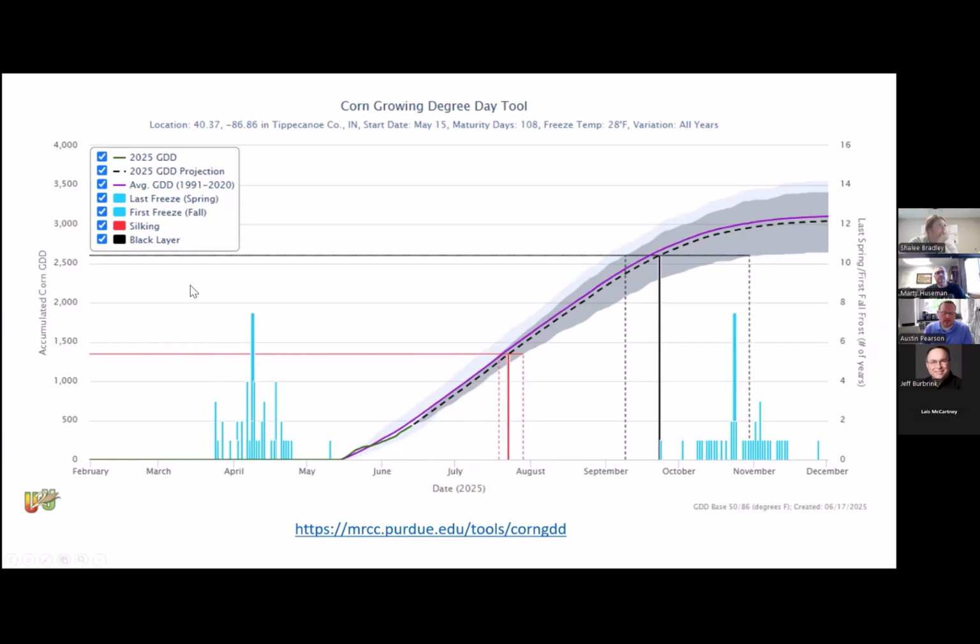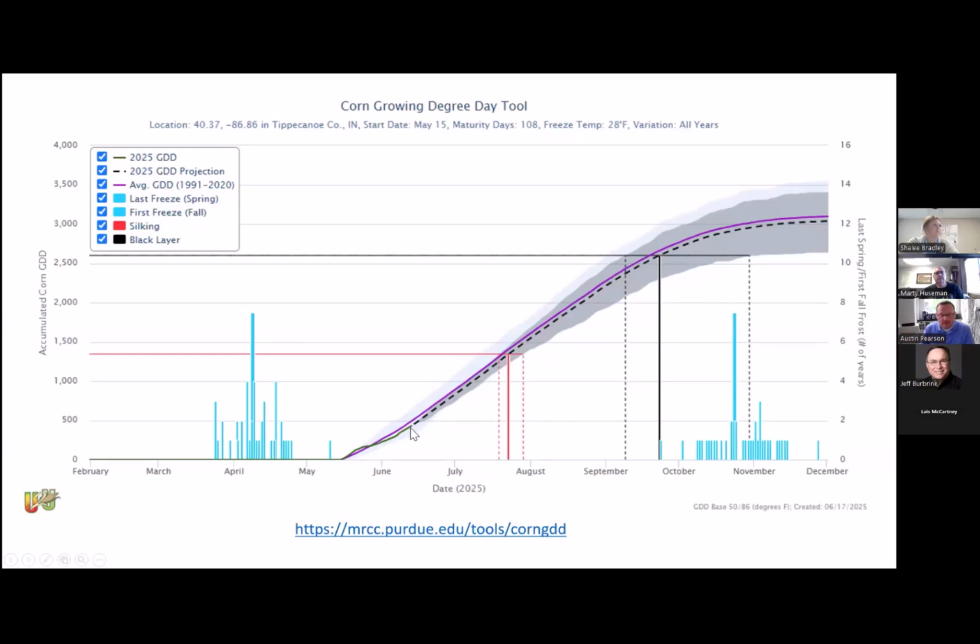And so what this does is it starts the growing degree day accumulation based on that May 15th start date. So you can see smack dab in the middle between May and June. And you can see we had a bit of a warm start to that where we were tracking growing degree days above normal. And then ever since that latter part of May, in that cool Memorial Day weekend where we had frost reported around the state in some locations with lows in the mid 30s for many locations. And so since then, growing degree days have been tracking well below normal.